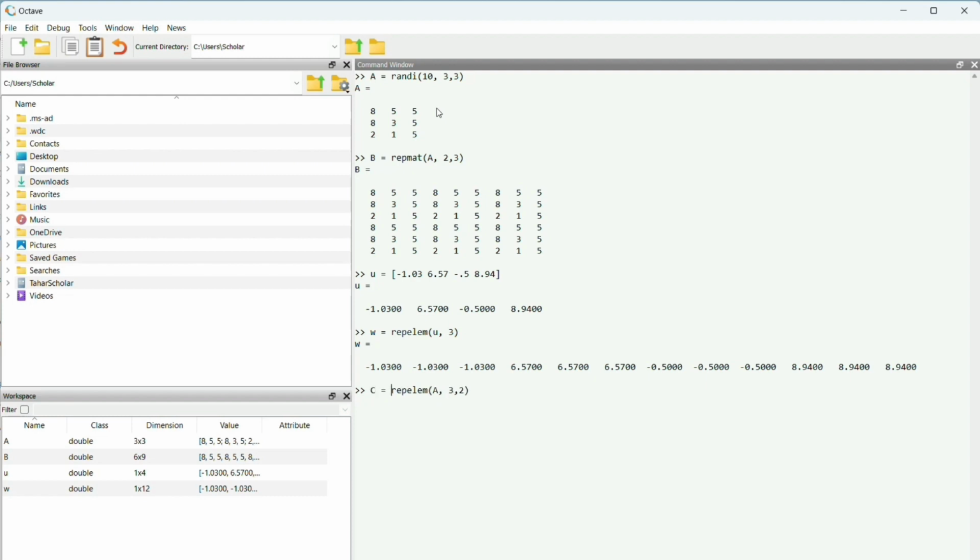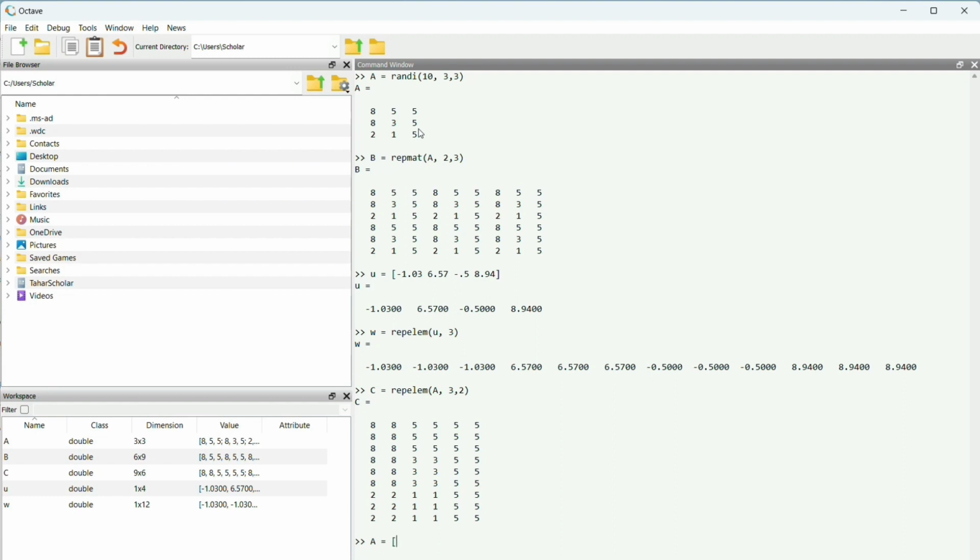Let's call it C. And as you can see here, the first element has generated a matrix 3 by 2. The second element, same. The third element, and each element, as you can see here, has the same values. Let's change our matrix A to see that more clearly, because here the elements are the same.